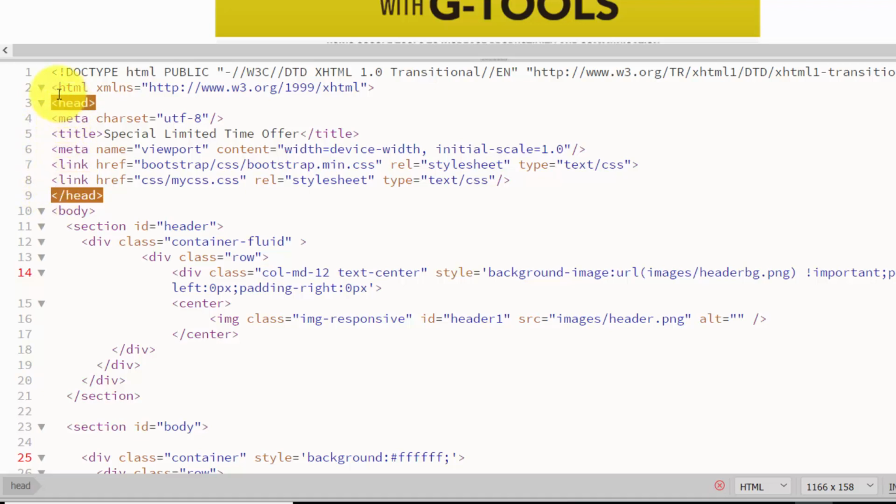the header tag is highlighted by head and backslash head. And this is all of the information that you're going to be working with within the header. Typically, you'll also see a title tag here also. And you'll notice that title tag with brackets and the word title. In most cases, you will not be editing the content above the body tag.